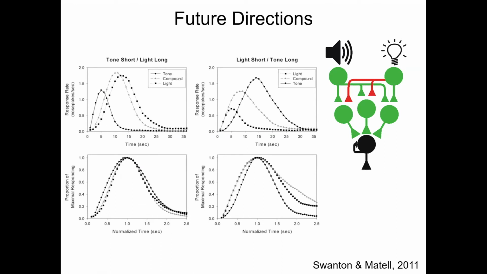Finally, I've hit the highlights of temporal averaging. Behavioral data is a bit more complex than what I presented here. There are many cases where we see really robust temporal averaging that's generally scalar, but there are a lot of weird situations where the rats do strange things that we currently can't explain. We see averaging-ish behavior. And while I haven't had enough time to explore it, the model also does strange things in certain cases. So I want to see if the weirdness of the model might map onto the weirdness of the behavior, because we currently have no idea what's going on in those idiosyncratic situations.